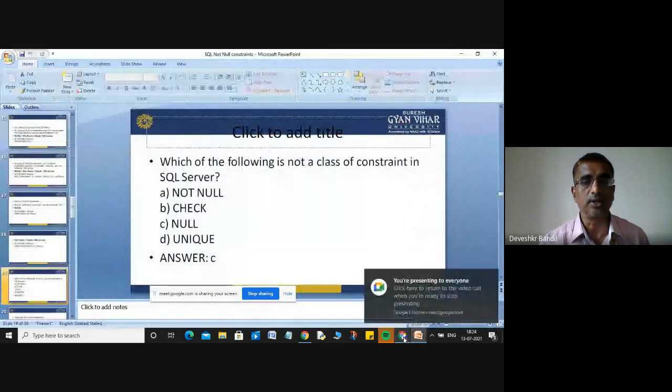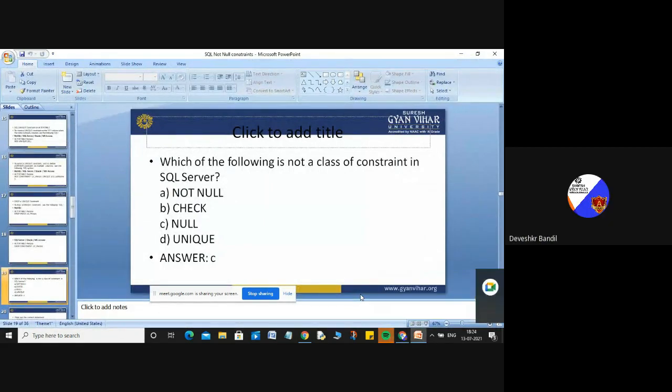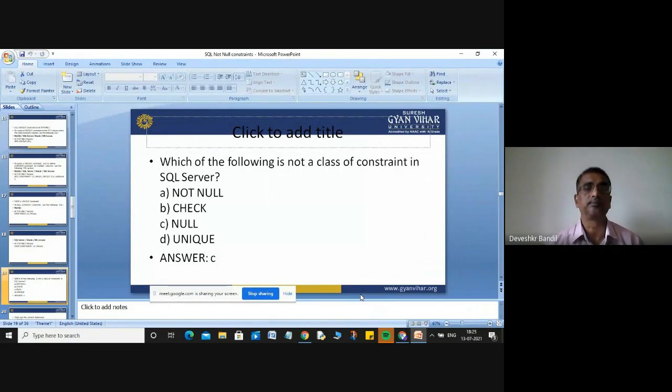Your first question is: which of the following is not a class of constraint in SQL Server? The options are NOT NULL, CHECK, NULL, and UNIQUE.